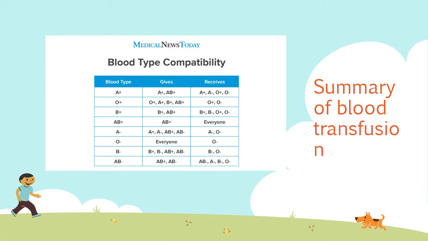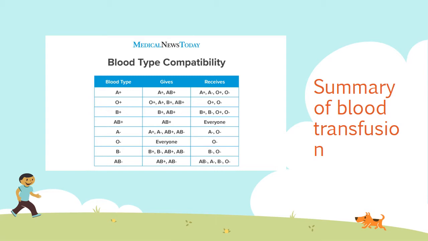It's just a summary of how blood transfusion works and what you should know, because the blood is given according to the blood type. If somebody is of blood type A, give blood to a person of blood type A. Let's start with the summary all together. Gives is the donor, receives is the recipient. The blood given should be compatible. That's why we have the saying blood type compatibility.